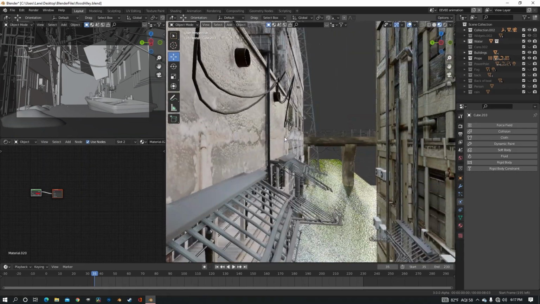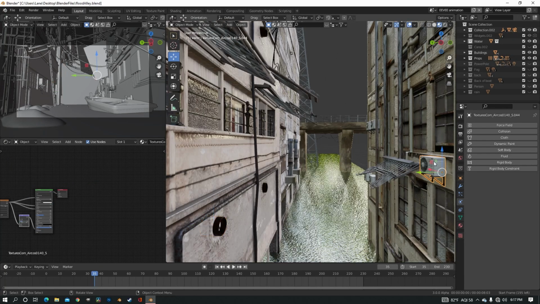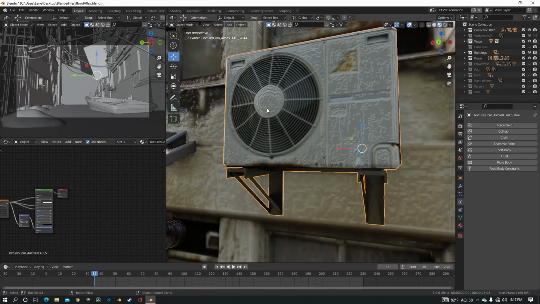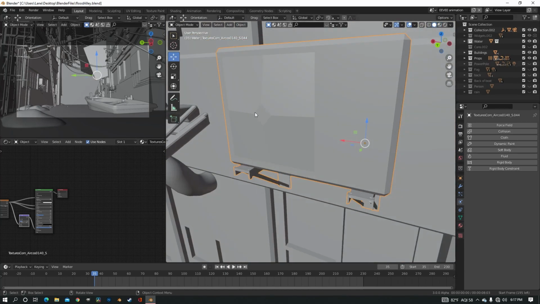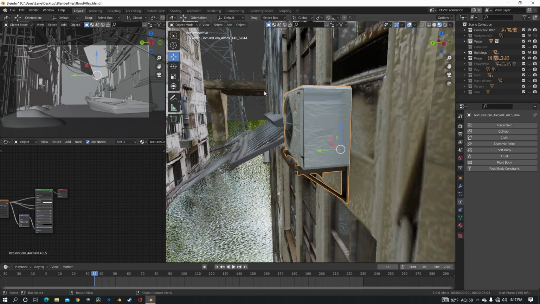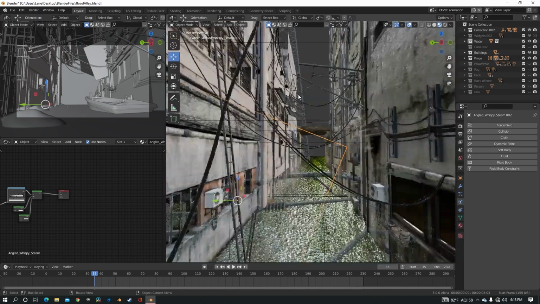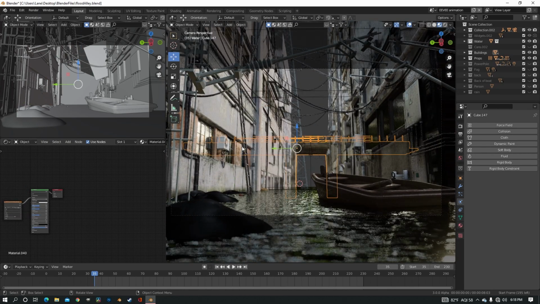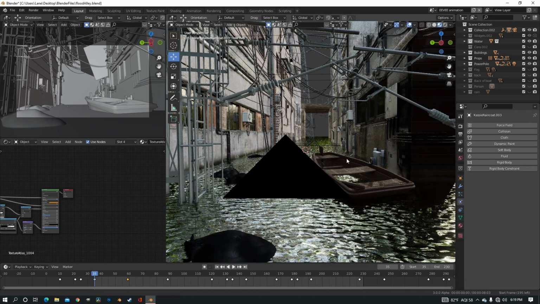I didn't make all of this, I got a few things from different places. I did all the pipes, and made the air conditioner by just taking a picture of an air conditioner and extruding it out, and I also moved that piece out a little bit to make a little bump where the fan cover was. All of the wires are just curves, draped randomly across the scene. I always like putting something in the foreground. It creates a nice depth to the scene, so you have something really close, some middle stuff, and then the background.